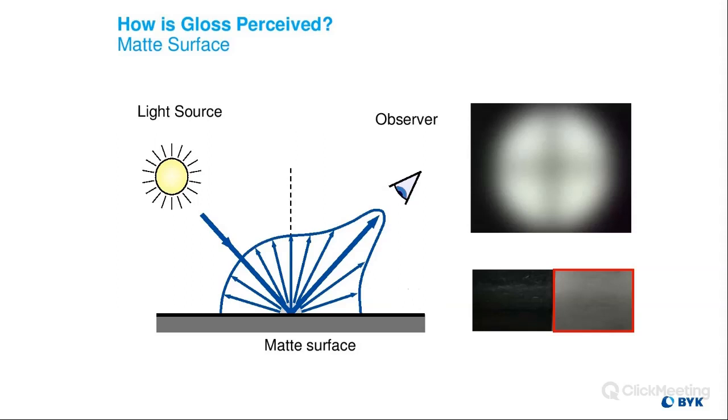And then here we have a matte surface, or a non-glossy surface. As mentioned, that just means there's less specular reflection and more diffuse reflection. So an observer observing at the specular angle will see the reflection of that light source on this matte surface as much more diffuse and blurry. If it's truly a matte surface, a very, very low gloss surface, you're not even going to see a reflection of the light source itself. You might see a tiny bit of a bright spot, but you're not really going to get any image of the light source on a matte surface because of all that diffusion of the light.